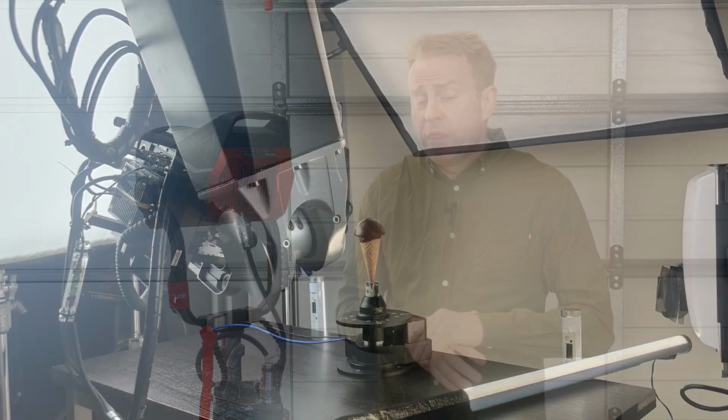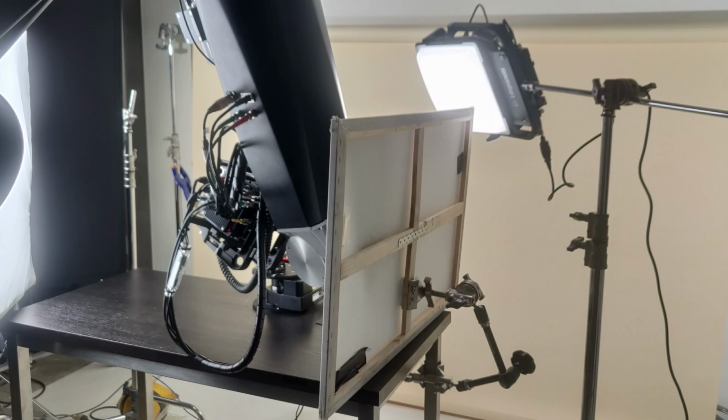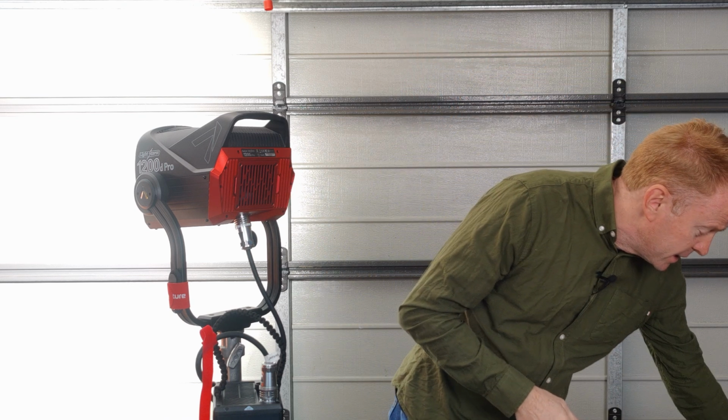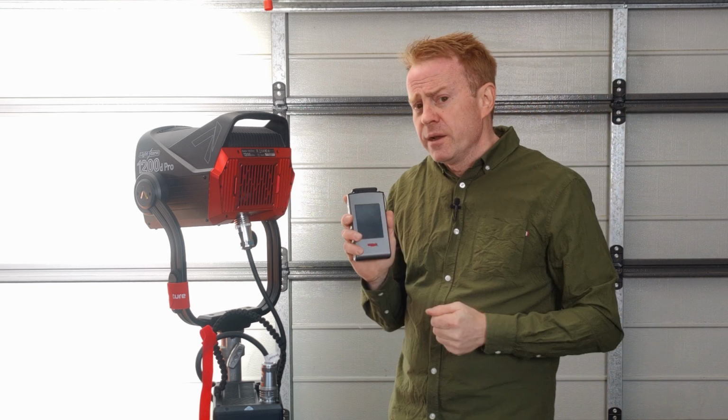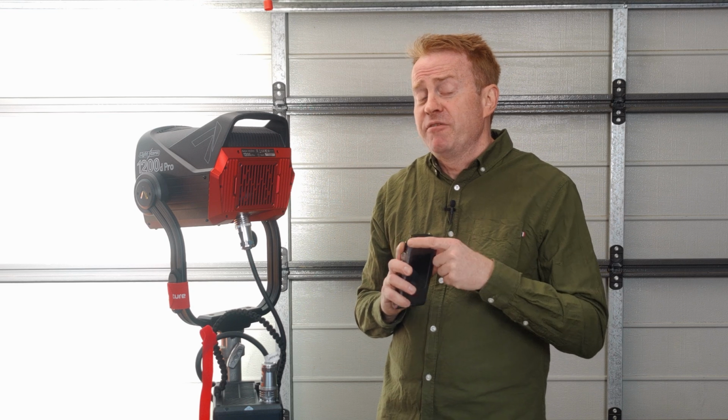Alright, so let me give you a bit of a backstory. I had a shoot at 1000 FPS with a robotic camera with a Phantom camera system on it. And we had problems with flicker with these lights, with the release software that came with them. Now, according to my frequency meter here, this light with its release software should be flicker-free at 1000 FPS. According to the meter, it should be flicker-free at 10,000 FPS even.